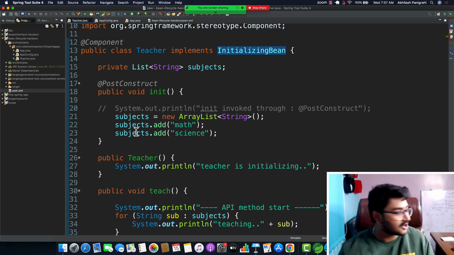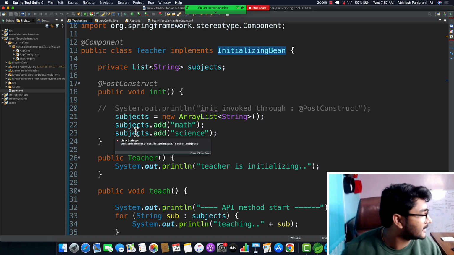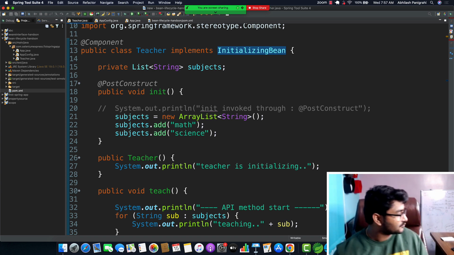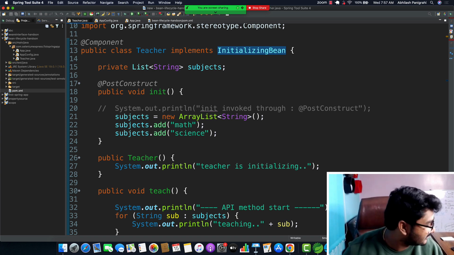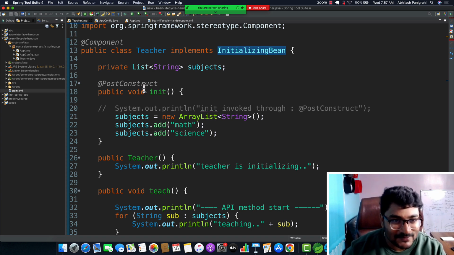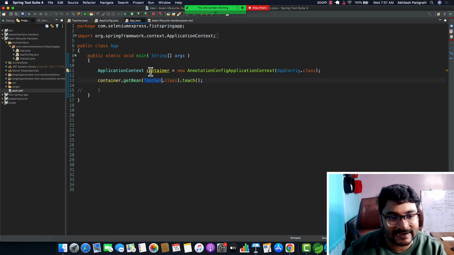Any idea? Anybody done this experiment before? Any idea, guys? I just want some answer from you. Aditi, answer. Anusha. Yeah, but I will guess. Yeah, please go ahead. After property set, because it's the Spring one, right? And this is the Java one. Let's see what it is going to be, guys.